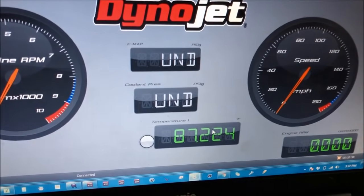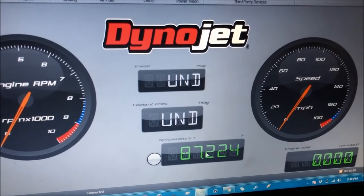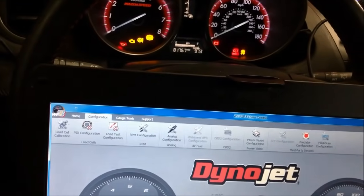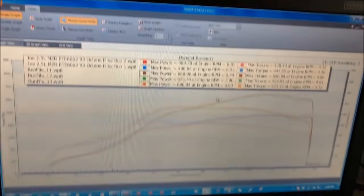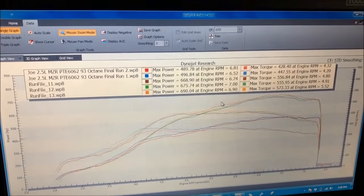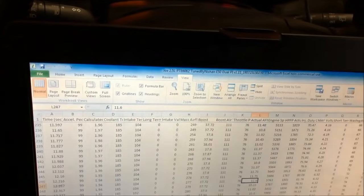It's not too hot in here today. The dyno temperature probe is picking up 87 degrees. I'm sweating like crazy. It's hot for me, but it's not too hot in terms of air temp for what the engine's taking in.